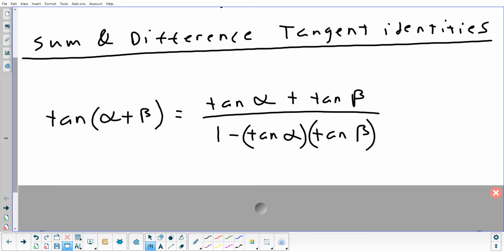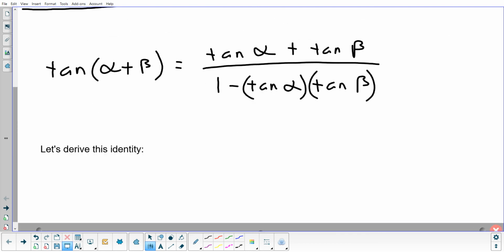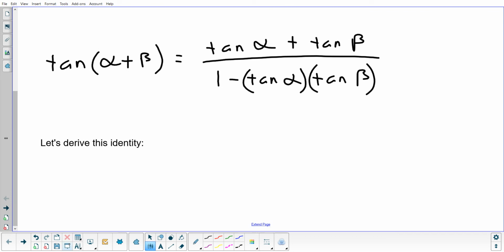So since we have a little bit of time, what I want to see is where this one comes from. Figure out how does that even come up? So what did we say you can rewrite tangent as? If you didn't know this identity and you had to do a tangent problem, how could you do it instead? Yep, sine over cosine. You could do it as sine over cosine. So let's take a look at that.